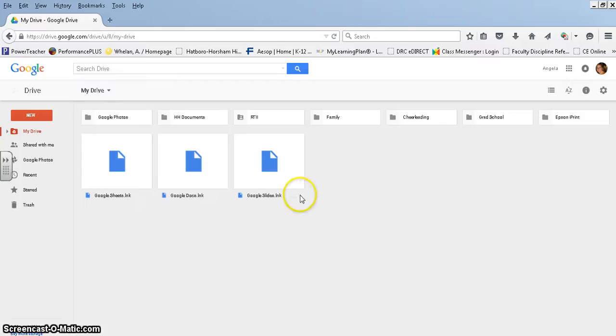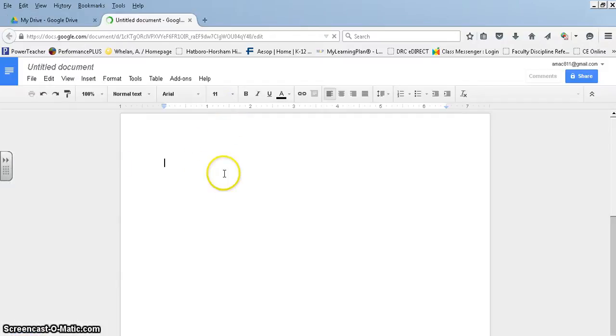So this is my personal Drive, and I have a lot of folders, a lot of information in here. I use my Google Drive all the time. Starting off, you won't have any of this though, so your drive would be blank. If you wanted to create a new document, I'm going to focus mostly on the Google Docs and the slides for you, simply because I think that's what you will use most as a student.